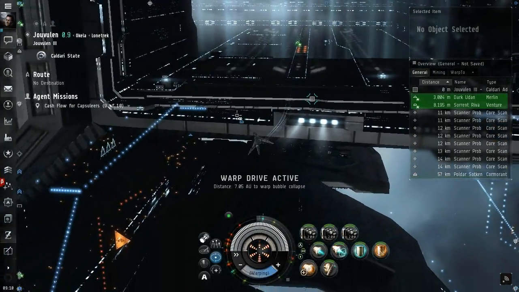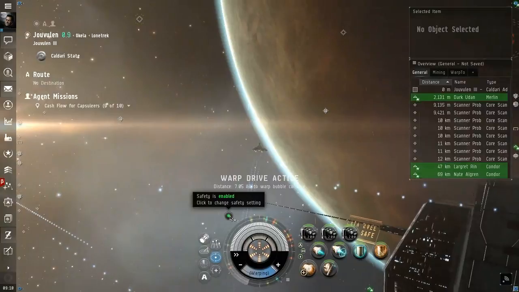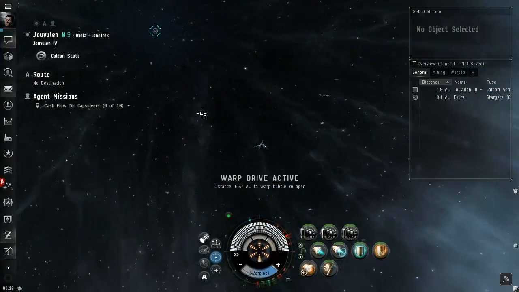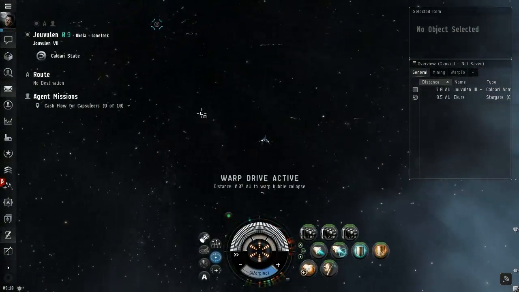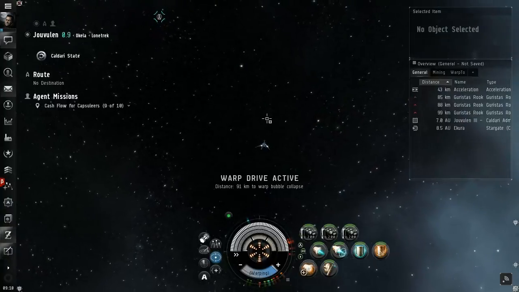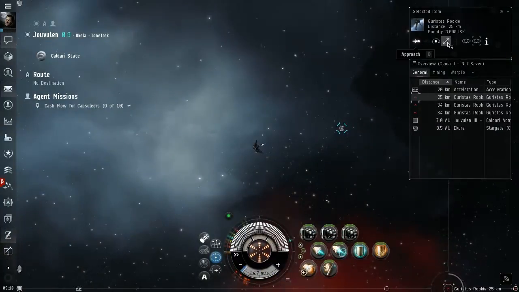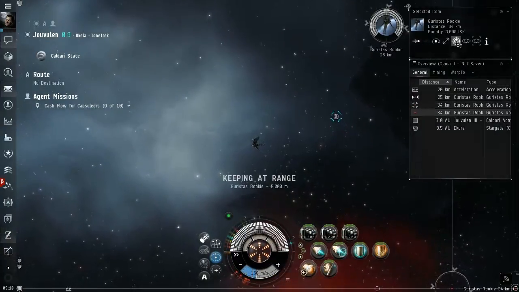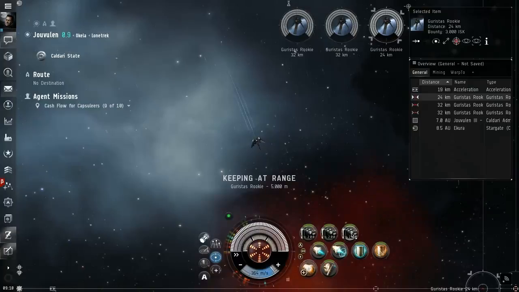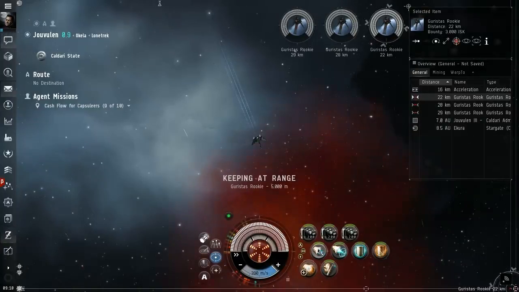Alright, warp to location. Drive active. Safety is enabled. So if you disable the safety, then it doesn't ask you before it starts doing illegal things. Now, if you try to shoot at another player, for example, it will tell you, don't do that. But if you turn that off, then you can just do it. Let me keep a distance, because now we have two guns that operate at 6 kilometers, which is good. Let me get there faster.